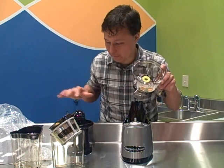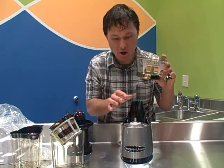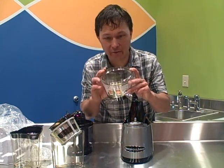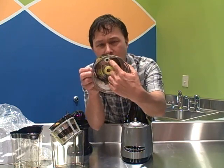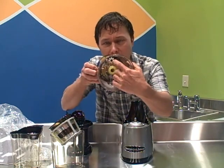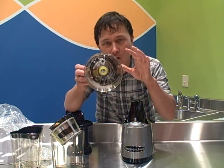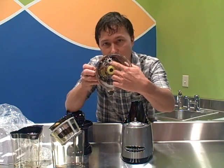Next, we're going to take a look at the juicing bowl, and this is probably the biggest area of change, because up to this point, all the parts are fairly similar aside from the drop-in, non-twist action, which is nice. But the bowl is a little bit different. For one thing, they moved the gear to the back. This gear in the back maybe produces less pulp in the juice, although the current Omega Vert models also have this gear in the back.